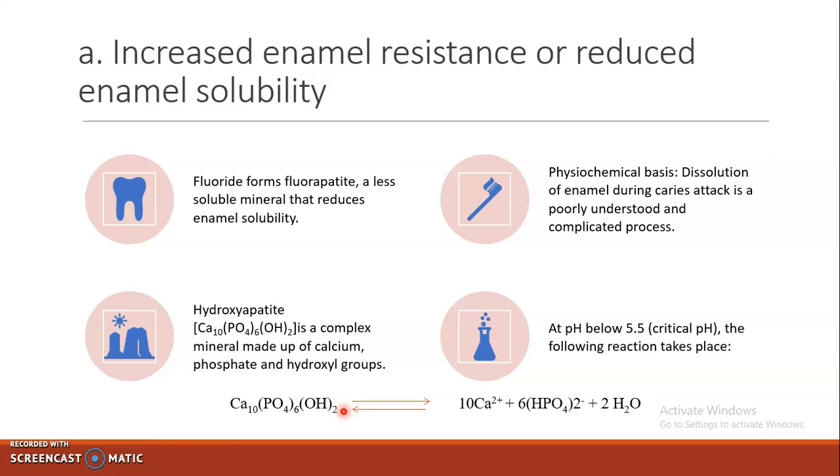Now this combination takes place very readily. That is because of the laws of stereochemistry, which means the spatial arrangement of ions. According to the laws of stereochemistry, a fluorhydroxyapatite or fluorapatite crystal is much more stereochemically stable than hydroxyapatite. There is always a tendency for everything to go into a state of stability. So this combination takes place very rapidly as soon as hydroxyapatite is exposed to fluoride, because fluorhydroxyapatite as well as fluorapatite is much more stable than hydroxyapatite. So that is the reason why this combination takes place.